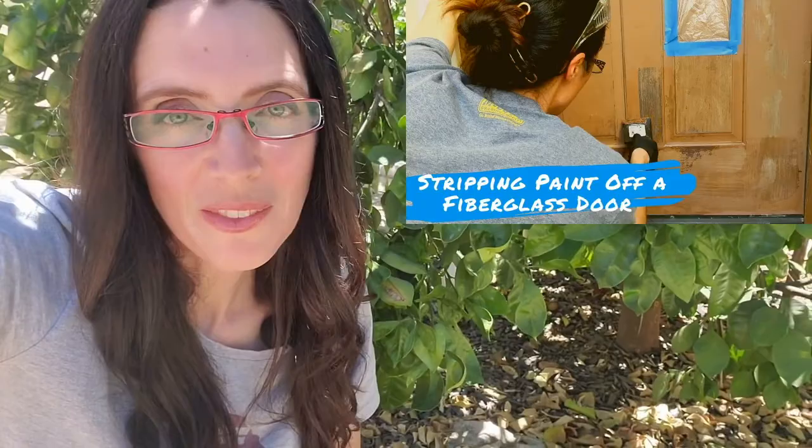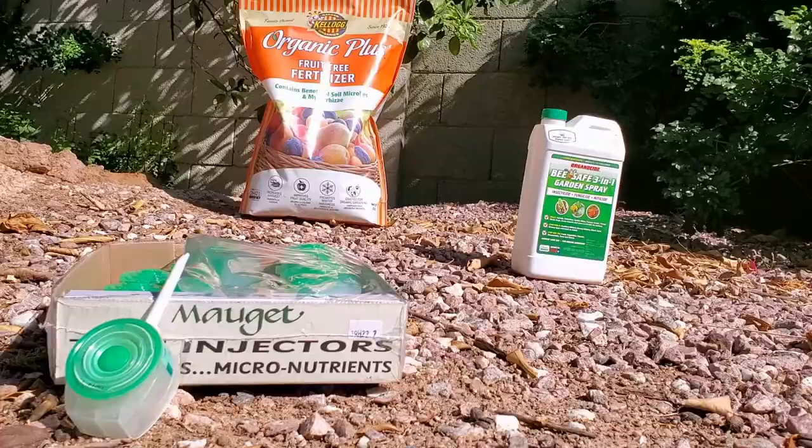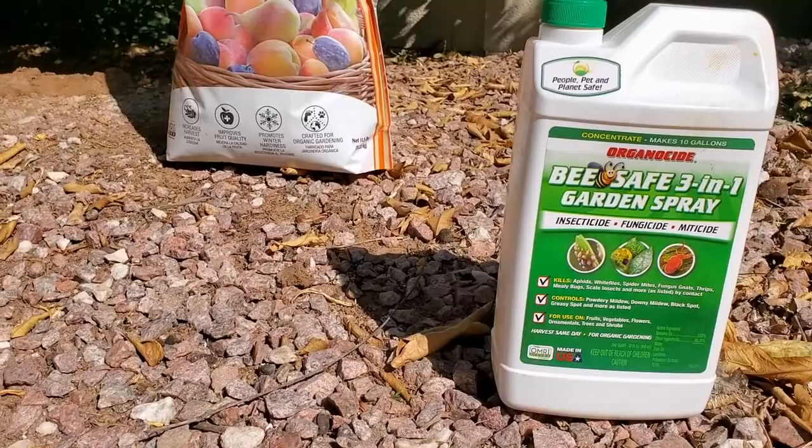Before I go over the next goals, disclaimer: I am not an arborist. They are the experts and knowledgeable in what's impacting your local area. They know about your climate and can diagnose with accuracy what the problem is and come up with the best plan to make your trees healthy again. That being said, I will share what products I'm now using, but your own amounts, schedule, and even products will most likely need to be different than mine. Your local arborist will know what works best for your environment.